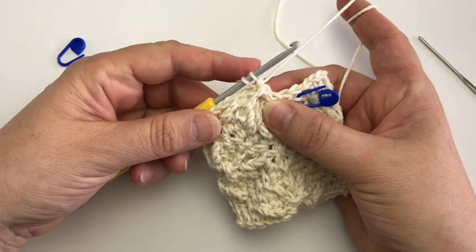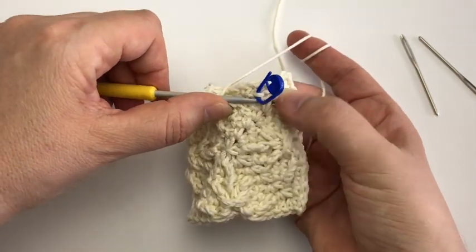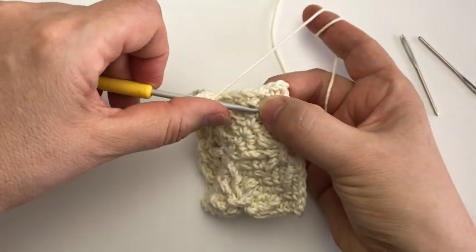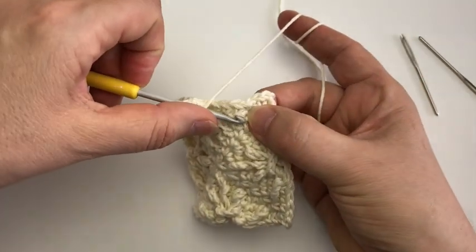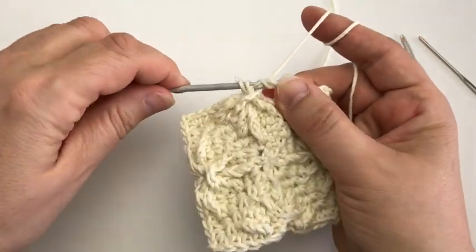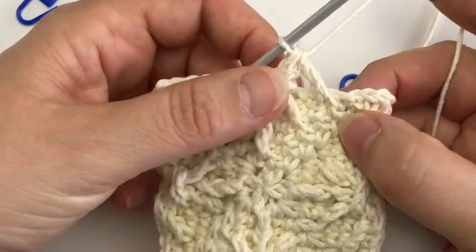leave the last two loops on the hook, yarn over twice again, and I've marked this front loop because it's the last before we close the round. Do I still have? No, lost one loop. Okay, and the second leg of the special stitch goes into the front loop, and now we go through all three loops. So that's this stitch done.